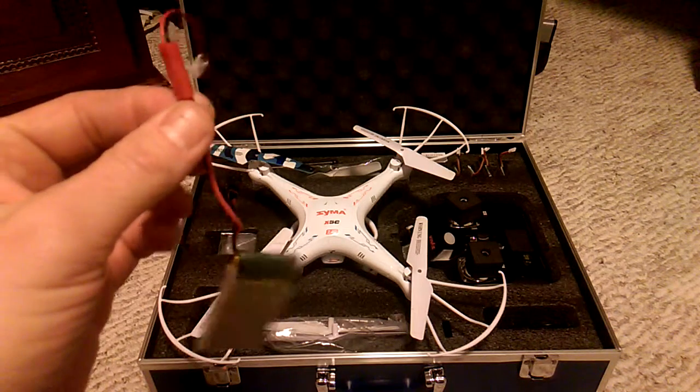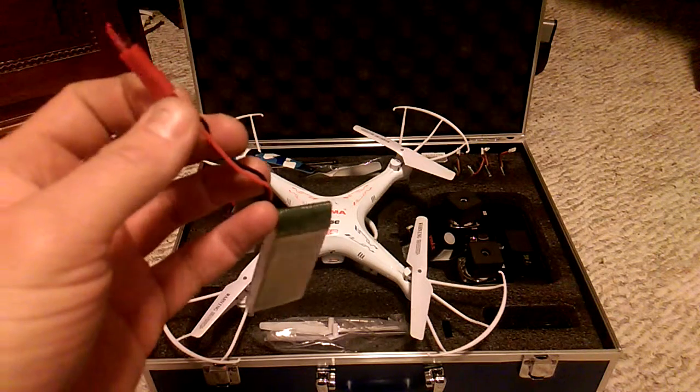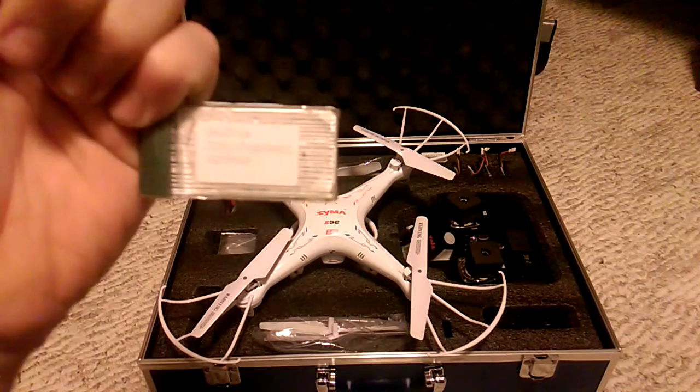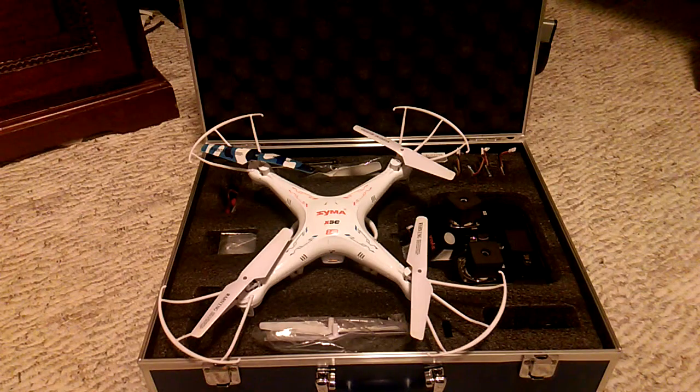So I have this battery. Now it has an extra long wire to it, but I wanted to find a way to get this to work inside my quadcopter. It's 1200 milliamp hours, so hopefully that means I would get double the flight time out of the smaller 600 and 650 milliamp hour batteries. So I tried it out. As you can see in the video of my first test flight, I actually did have this modification installed. I'm going to demonstrate how to do this so other folks can do it.